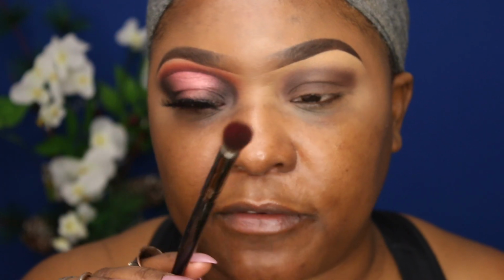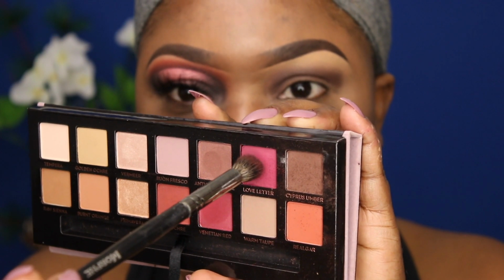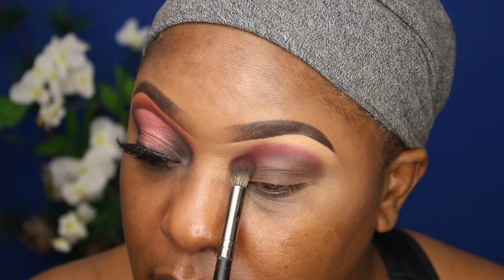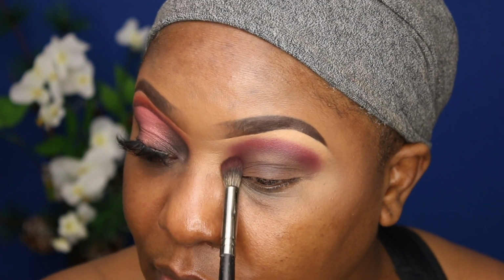I'm using another fluffy brush. This is the Morphe E22 brush. I'm just putting it right on the tip of the brush. And then I'm just going to go right above that first shade that we put down, all the way around in that same circular motion. And these colors are really pigmented and they blend out really nicely.